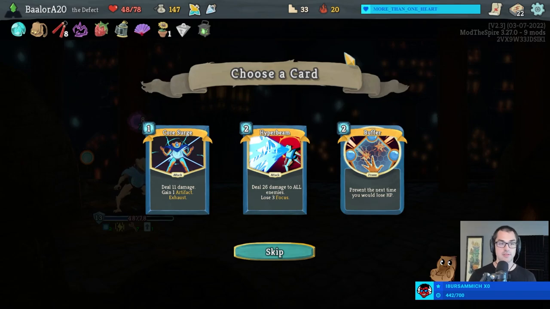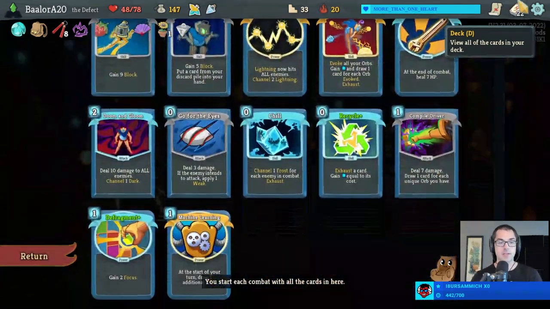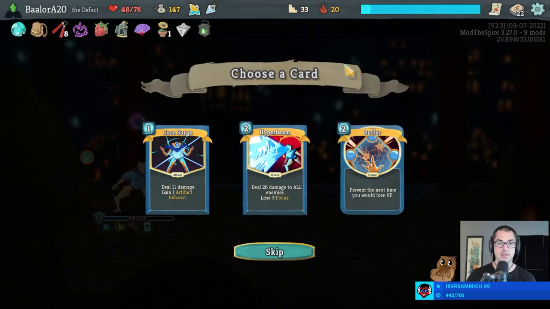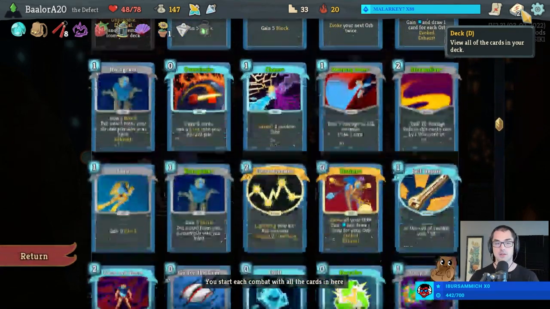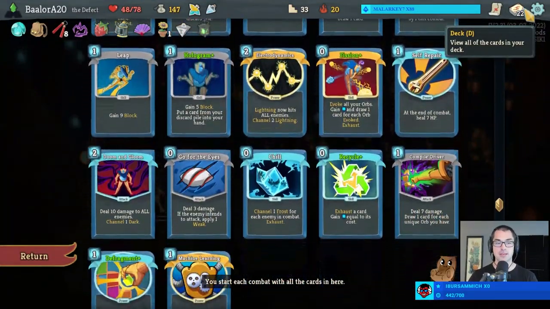Fun choices here. We're offered a Core Surge, giving us Artifact. Could be used later with a Bias Cognition or any other debuff we want to block. Hyper Beam could give us some area damage. I don't think we need it, though. Or Buffer to block one hit. We're actually a little bit short on ways to absorb damage, so I quite like a Buffer here.